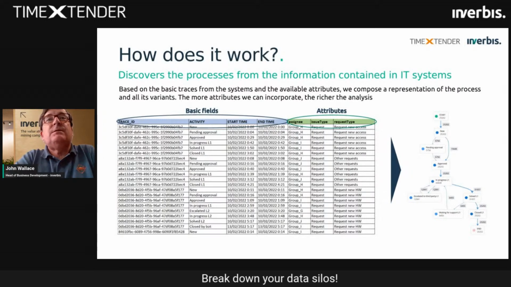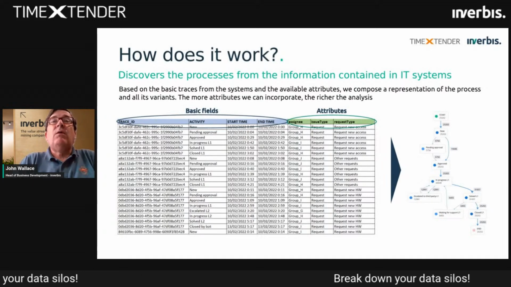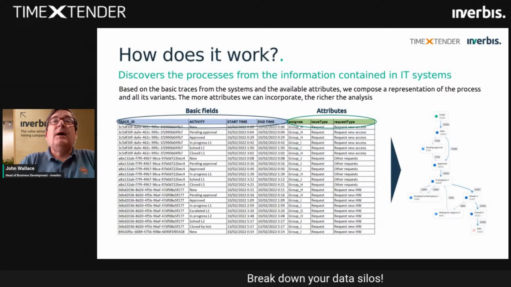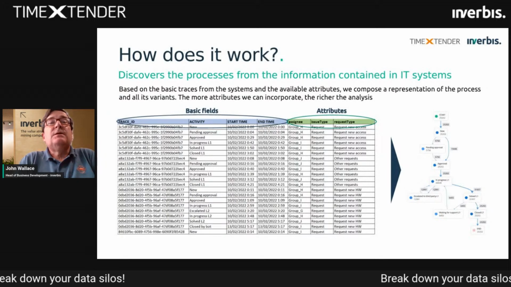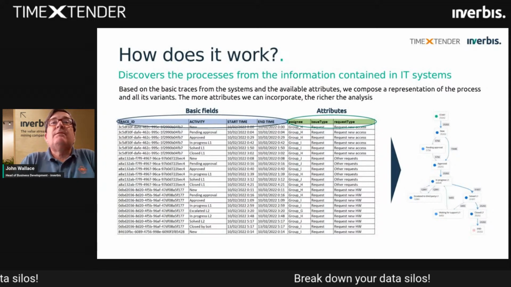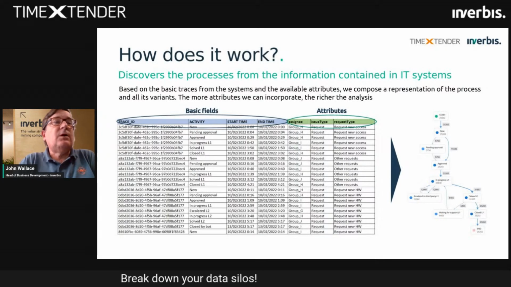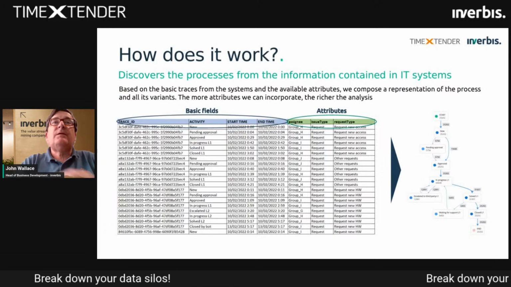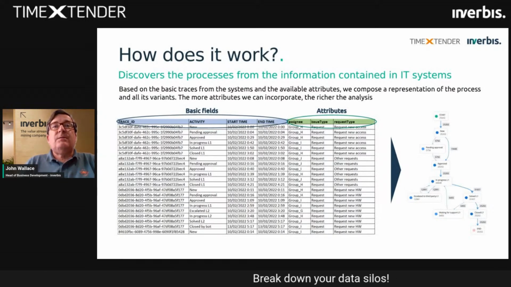And then you have a series of attributes, and these are important because these are the ones that are going to help you really gain insights on why the execution of your process is going the way that you're seeing it. So you have things like who is executing the process, what resources are being used, what type of process it is, what type of order, et cetera. Anything that can have an impact on the process is useful to have here so that you can then derive insights from it.